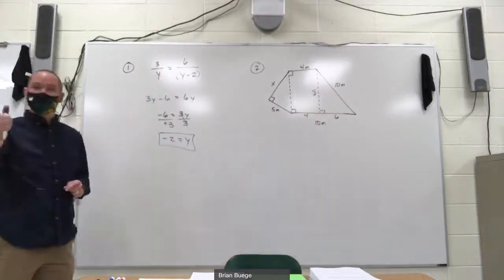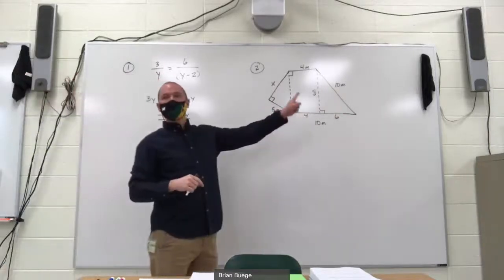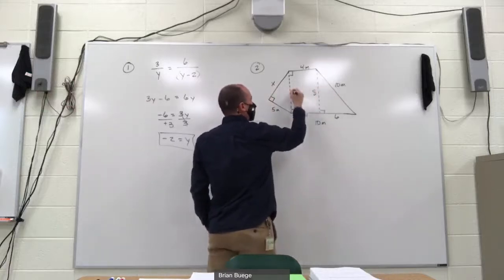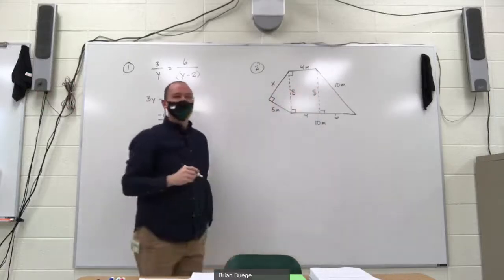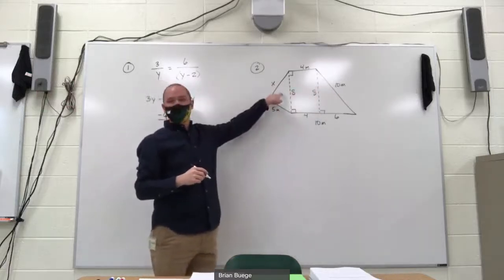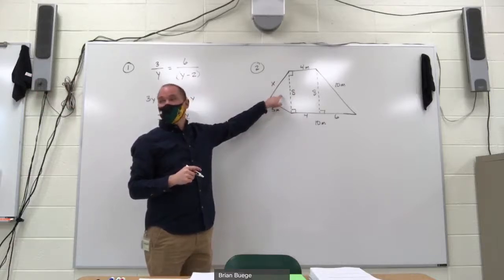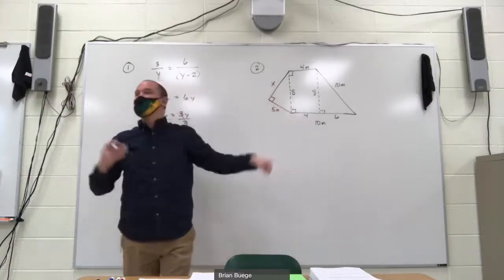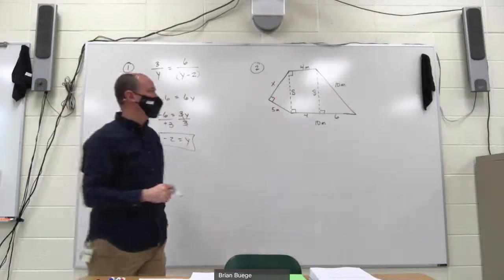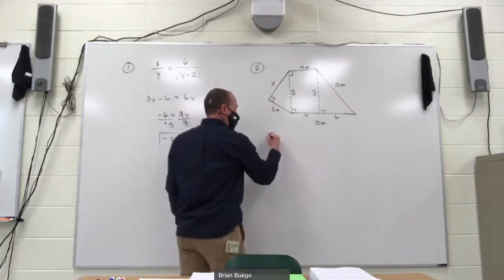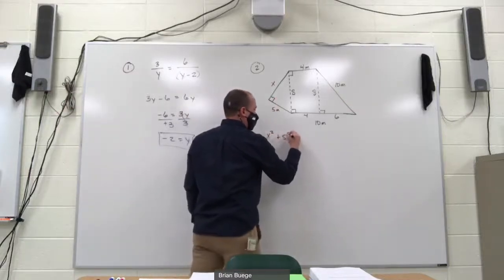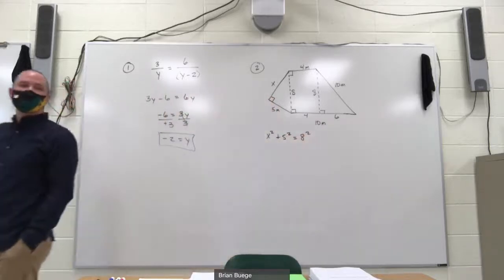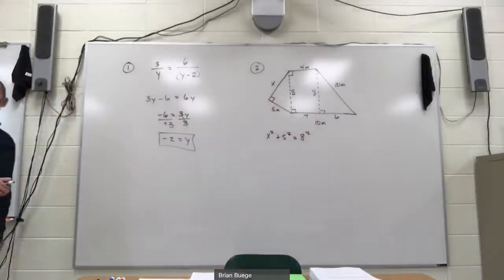Now if I start working my way back, if this is 8, that means back over here this must be 8. And now I do have enough information in this right triangle to solve for X. I have a right triangle and I know 2 sides, so I can do the Pythagorean Theorem. We would have x squared plus 5 squared equal to 8 squared. There's your Pythagorean Theorem setup, leg squared plus leg squared.